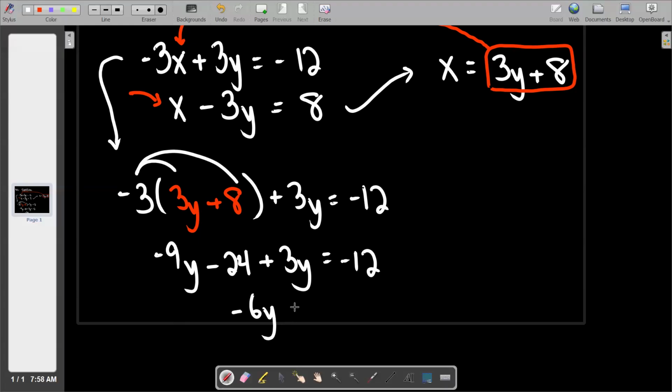And then I'm going to go ahead and add the 24 to the other side. Okay, we can do a couple steps at once, like we're tough. Everybody okay? And then we're going to divide by -6, and we're going to get our answer, like half of our answer. I always say with this method that we're halfway done, but we've done 90.